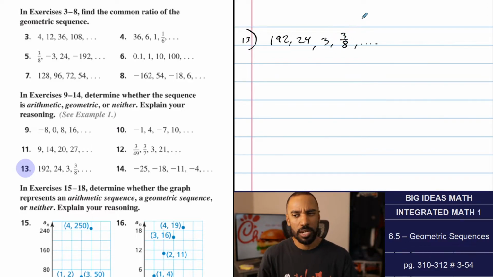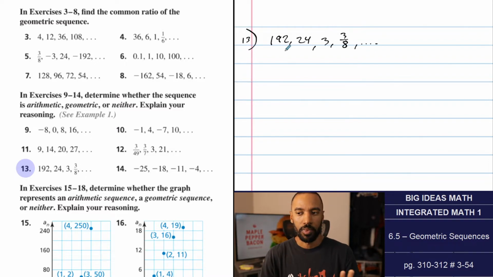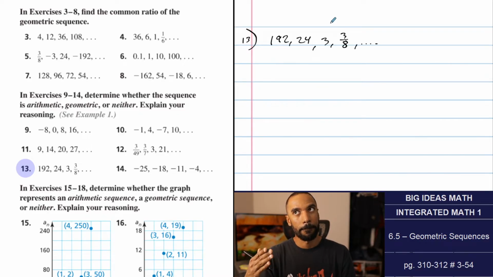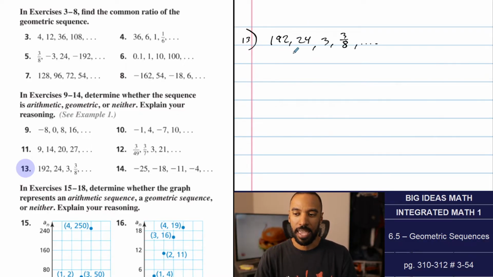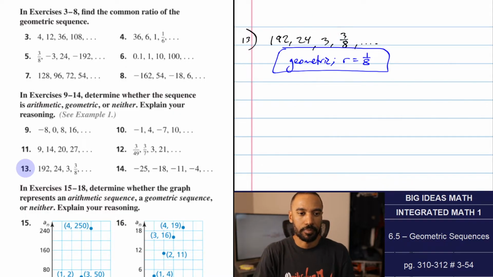And you might say, Mr. Robinson, I thought you said you don't do division. Well, you don't state division for the ratio. That doesn't mean that dividing the same number over and over doesn't make it geometric. So is 192 divided by 8 24? Yes. So being divided by 8 also means multiplied by 1/8. If you can say dividing by 8, same as 1/8, things like that, that's all good. 3 over 24 is 1 over 8.